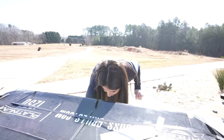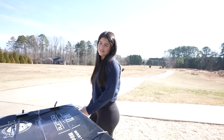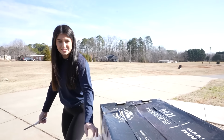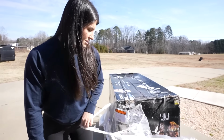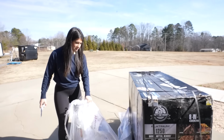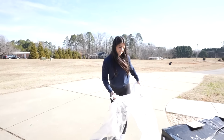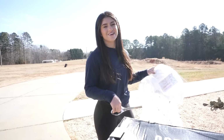Our last wood pellet grill, it's our first one we ever got, because obviously grills last a long time, so you don't have to get new ones regularly. But we still use it, the Onyx edition one. And that one's super nice. I love that one, especially during summertime as it starts to warm up. It's nice on the patio. And I feel like it's a whole vibe to go outside.